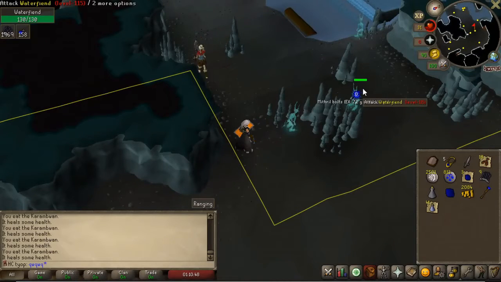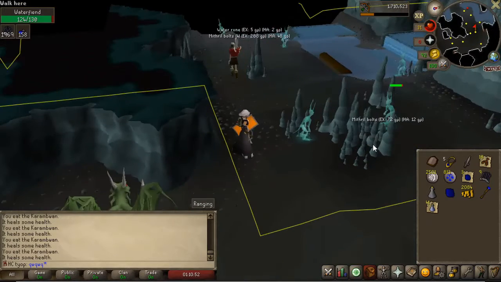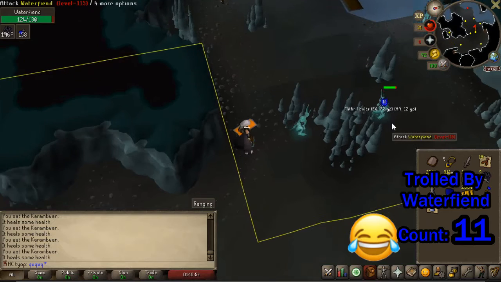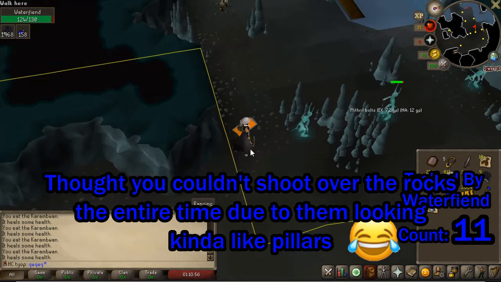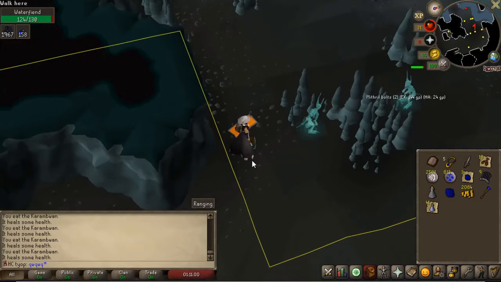Apparently, there's another safe spot over these rocks. You can actually shoot him over the rocks. I didn't realize until just now. And if he's caught right there, it's just far enough away for me to stand right at the edge of the aggro range and shoot him.